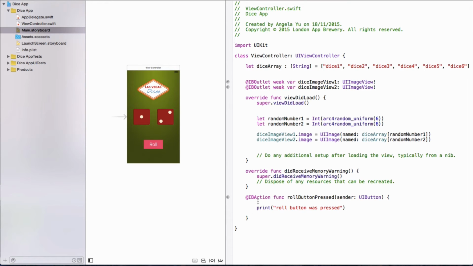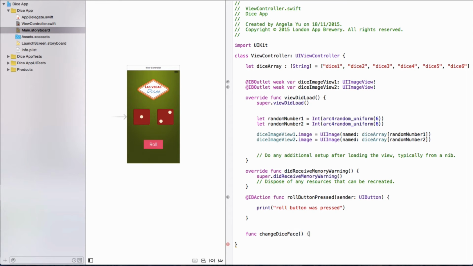So now we've got an IBAction here that gets triggered whenever the roll button gets pressed, but we don't want to put our code in there. So I'm going to make a new method. Remember, methods reside within classes. So let's use the func keyword, and it's going to be called changeDiceFace.